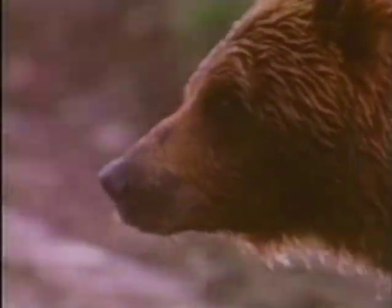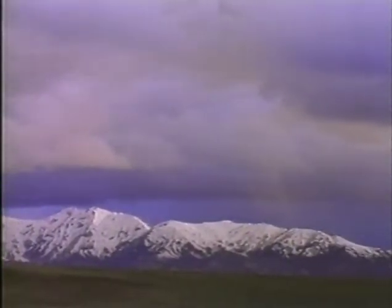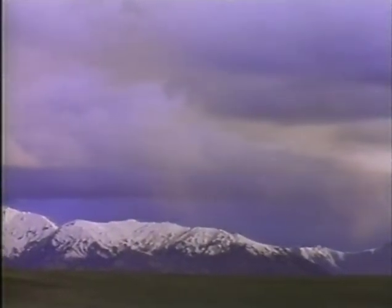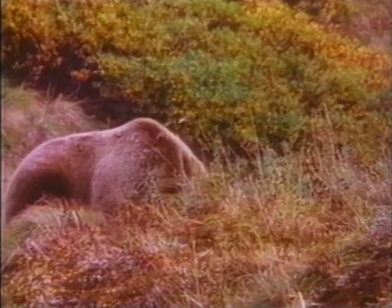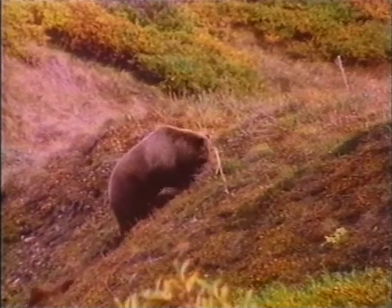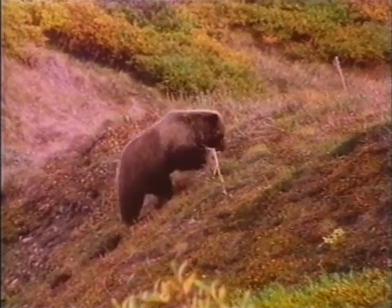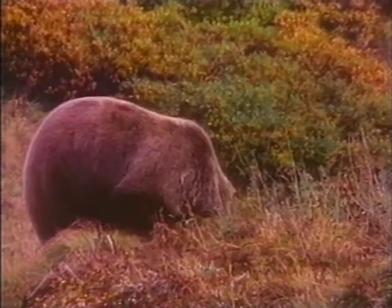Another animal we'll be exhibiting in the Northern Trail is the brown bear, or grizzly bear as it's known in the United States. The grizzly bear is truly the symbol of wilderness. They are the largest of the land carnivores, yet they live primarily on vegetation as a food source. Their power is really phenomenal — they use it in many ways, primarily as a food-gathering tool. They do an awful lot of digging, and that's really the main reason for the very large claws on the brown bear. It's a digging tool, not so much a weapon.